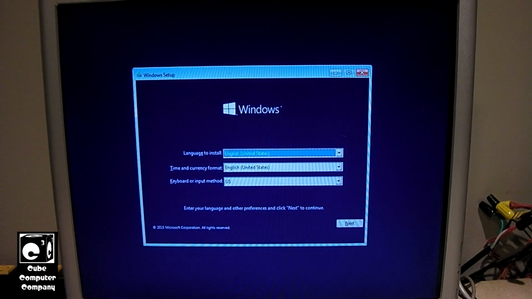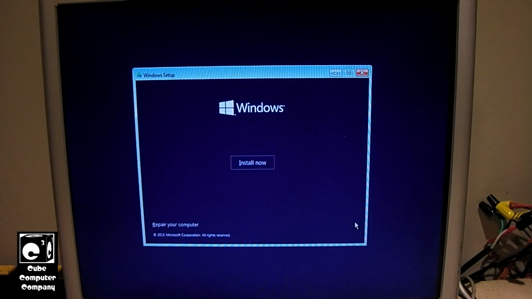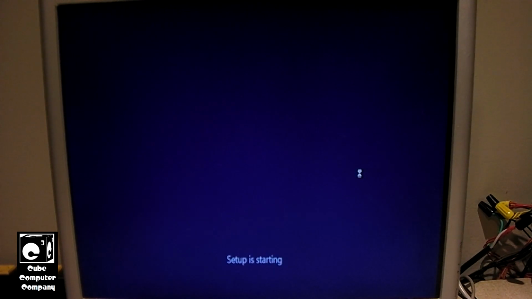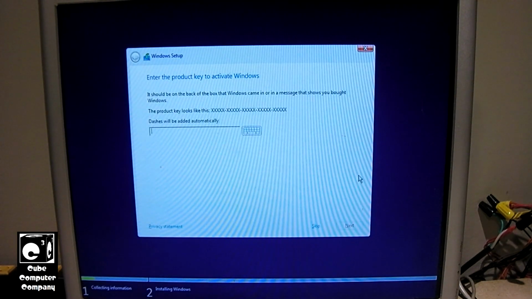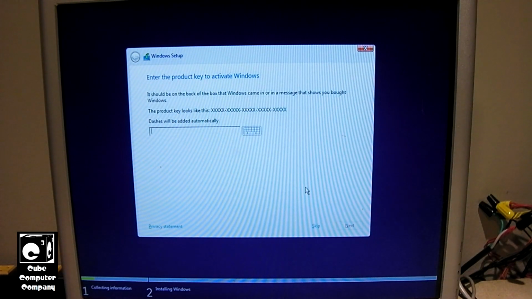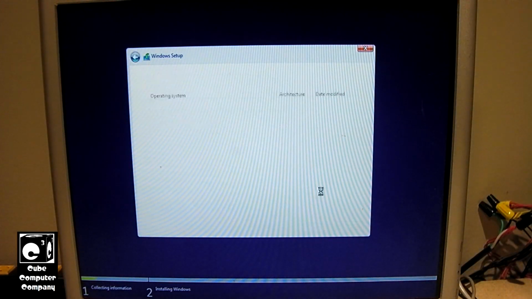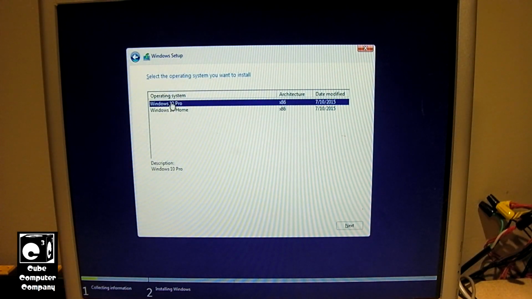Okay, so of course the setup looks very familiar. It hasn't really changed much at all. Looks just like Windows 8, and matter of fact, Windows 11 looks nearly the same if you do a clean install. We're going to skip this part since we don't have a product key. We're going to use Pro.